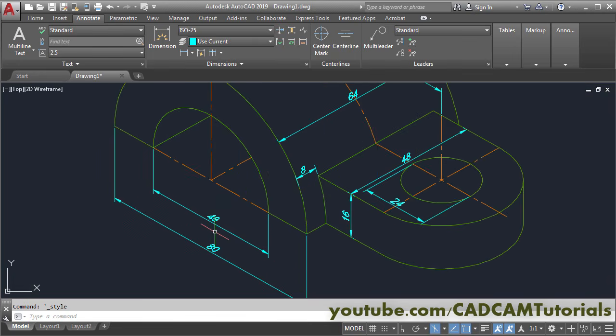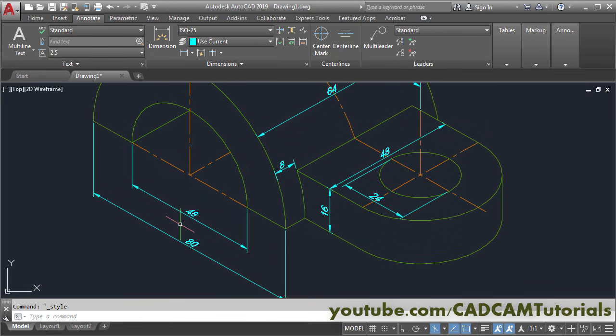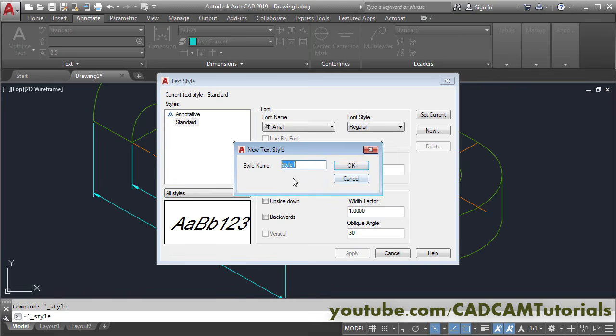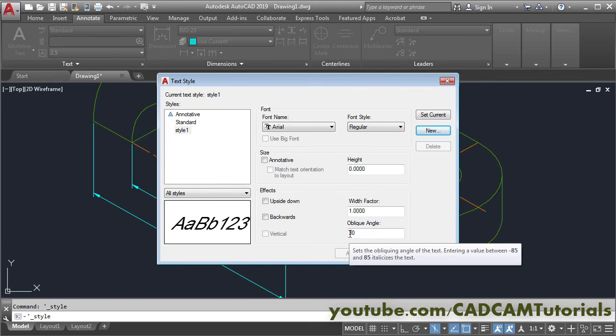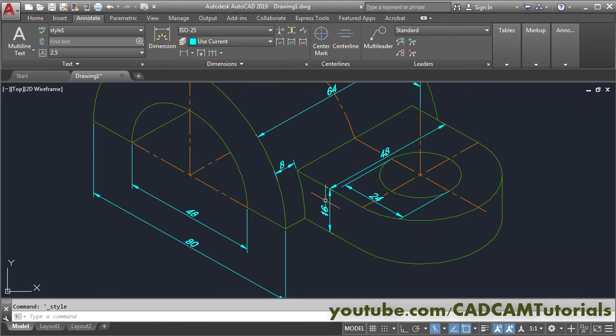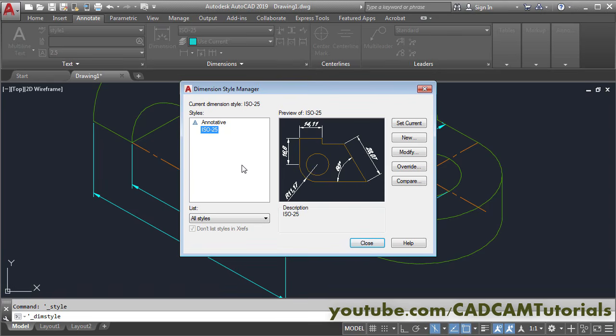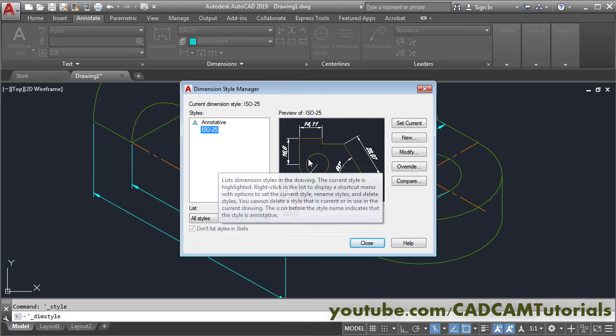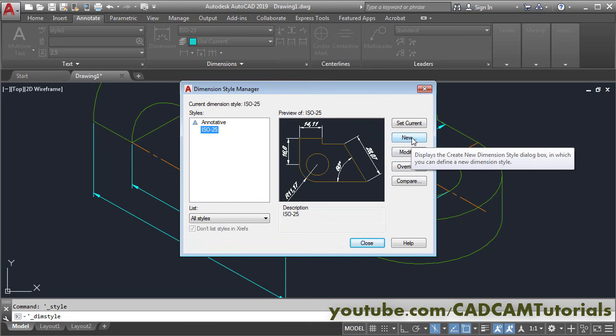So to make them properly aligned, we will have to create one more text style. So click on text style here, click on new. Suppose we will keep it style 1, okay. And here we will give oblique angle of -30. Apply, close, yes. Then click on dimension style. Then we will need to create one more dimension style for this new text style. To create that, click on new.